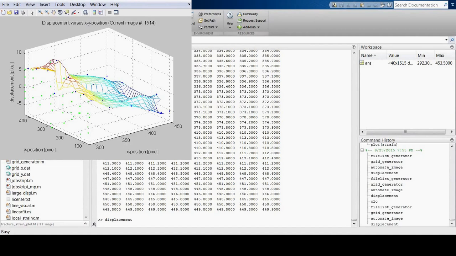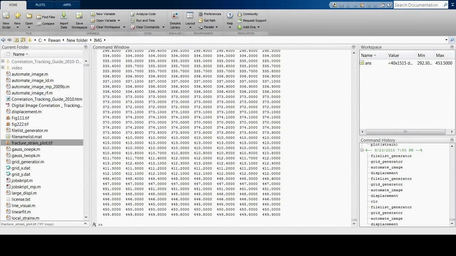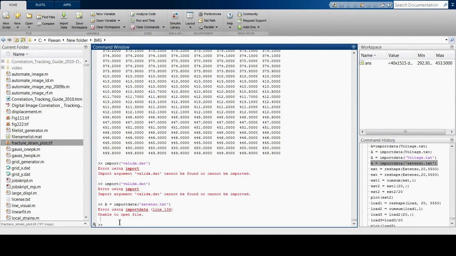Okay, so this is how it looks, which is not very pretty. So let's do another one. Now I'll cancel this, and what we do next is import validY.dat.